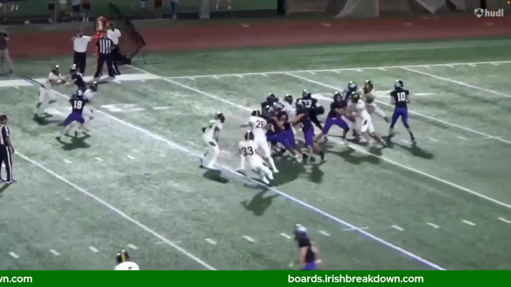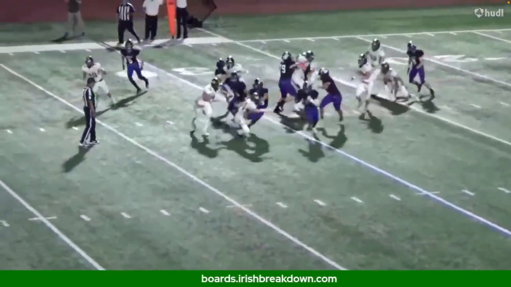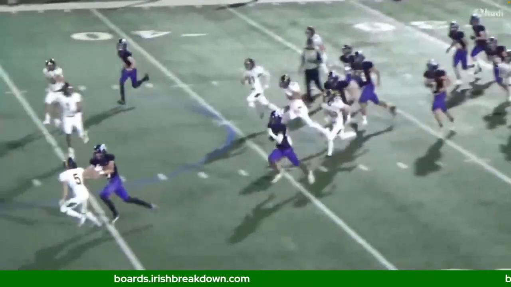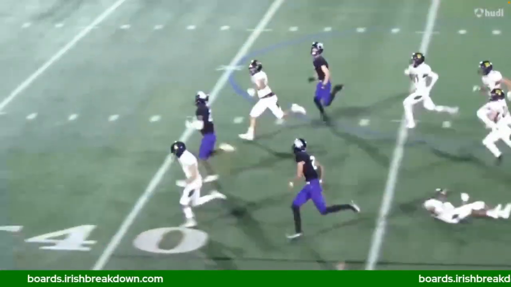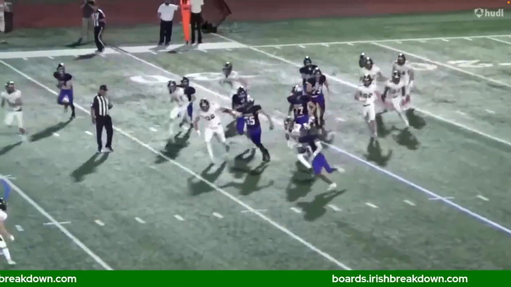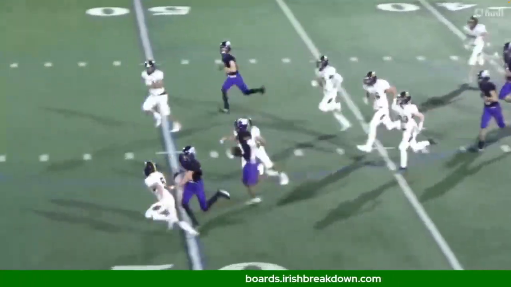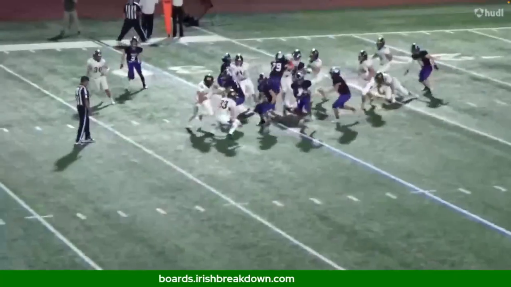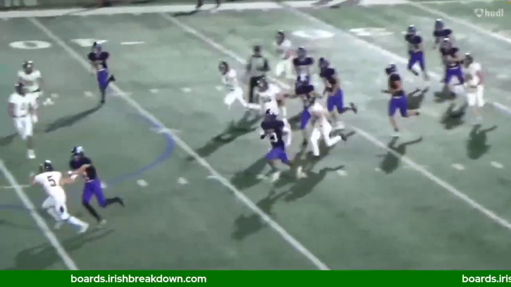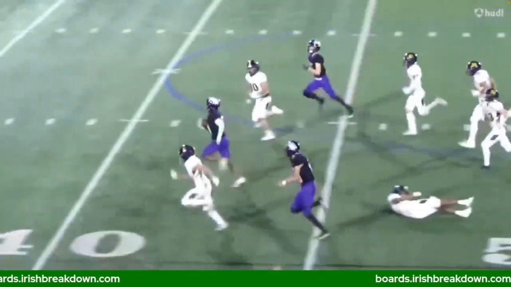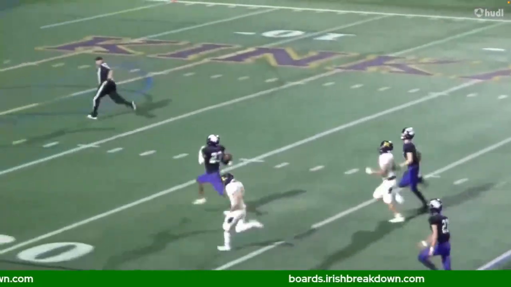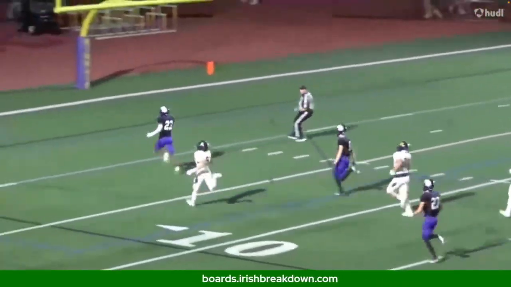And then, this is part two, Ryan. Instead of trying to just outrun them to the sideline, he reads the angle of the blocker. He sees that his blocker is inside of this guy. So what does he do? He gets back to being vertical and then just outruns the defense. He has no business not being tackled here by that guy right there. And it's just easy speed. He's a punt returner waiting to happen, man.